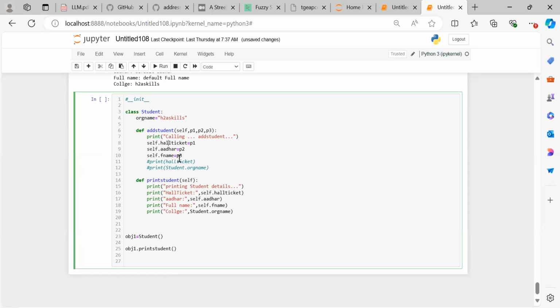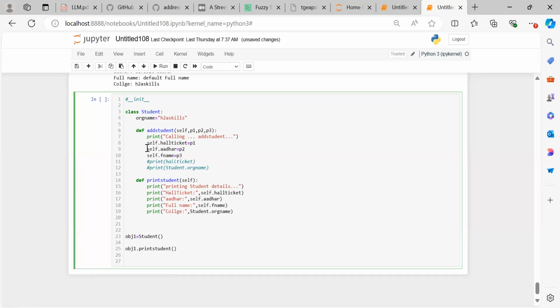If you put the values here, every time the same values will be assigned to this object. So if you parameterize, you will have the flexibility to change the values every time you are adding them. Means if I say add student, once I can give one student's values, the second time I can give a second student's different values. Otherwise, if you fix them here, every time you will take the same values. Okay, so that anyway we already exercised yesterday.